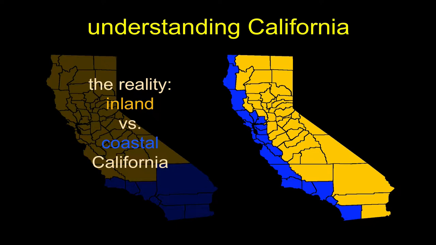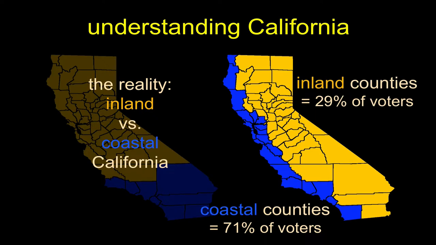There might have been reasons why people initially thought that, but this is the real story of California. The real breakdown of California, if we want to understand it, is coastal versus inland. Everything tracks with that, or virtually everything. A large number of things track with that. For example, the vast majority of our population, the vast majority of our voting age population, is in the coastal zone. The folks inland, much lower densities, not as many voters, etc.